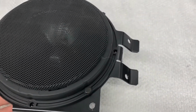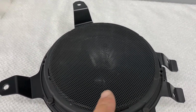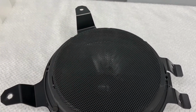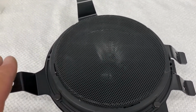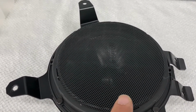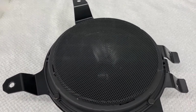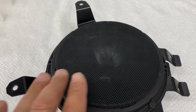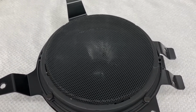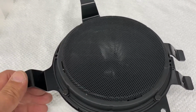Now the grill, if you can see this in the video, see the lines going in here? That's something that's in the grill itself. I'm thinking maybe they sprayed some adhesive or something when they put that foam in there, and I don't know what it is, but it's in the grill itself. So you want to make sure that those lines are horizontal. That way when you mount it in the door, it won't look crazy. It won't be angled or anything like that. It's nice and like it was originally.